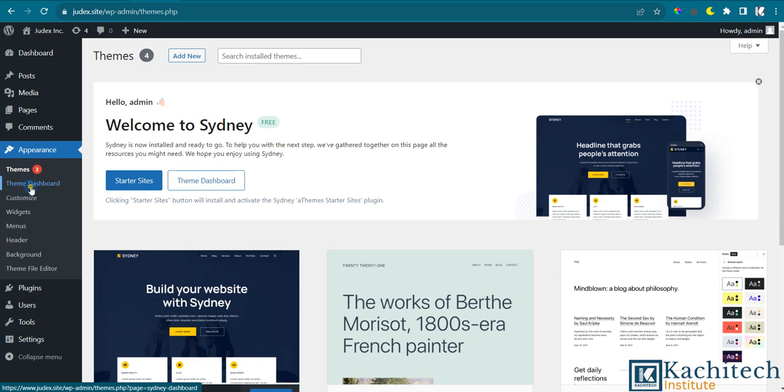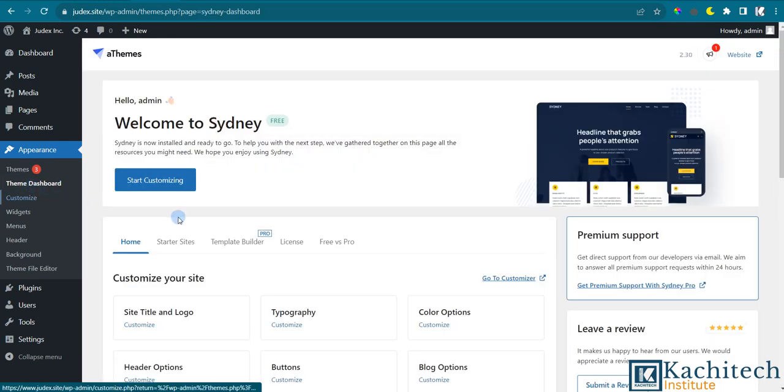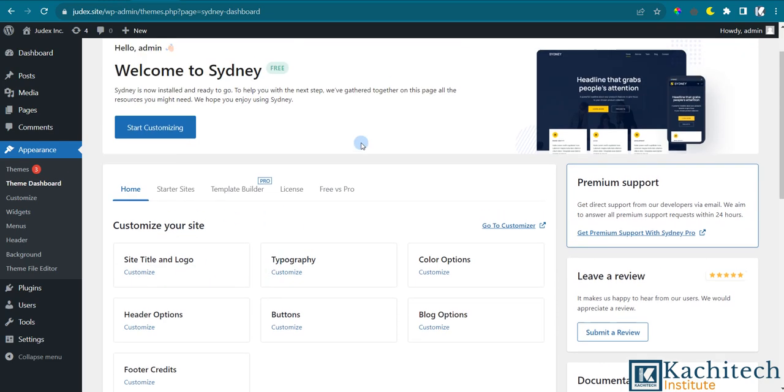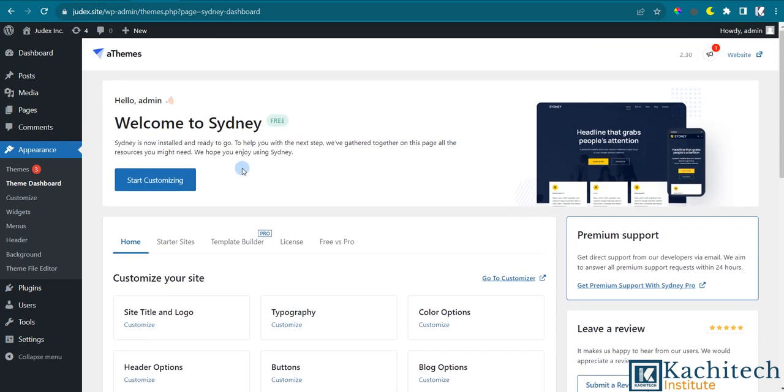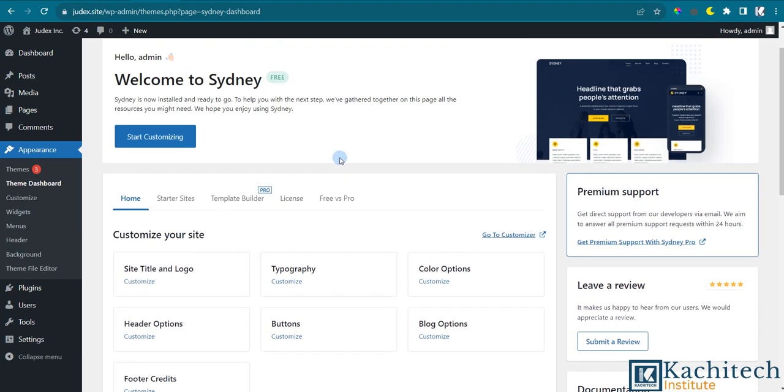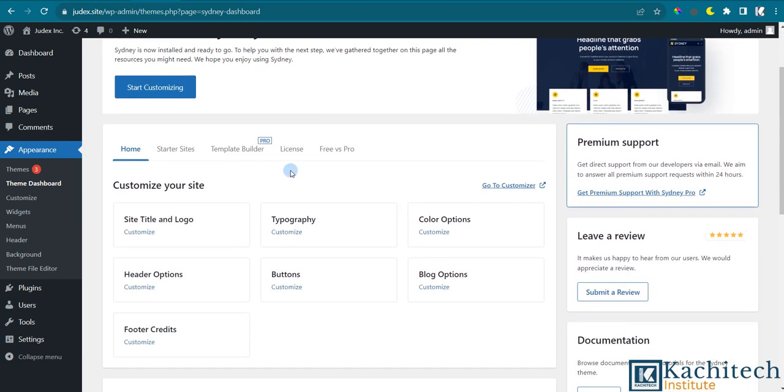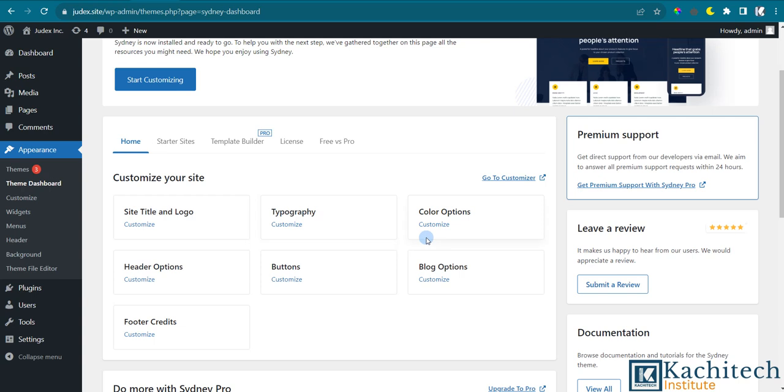So theme dashboard. Let's click over to theme dashboard now, because this is where we want to manage this particular theme that we've just installed. Different themes have their different ways. Don't think that all of them will look like this. If you try to use another theme, it might be different when you come here. You will just have to figure out your own way.